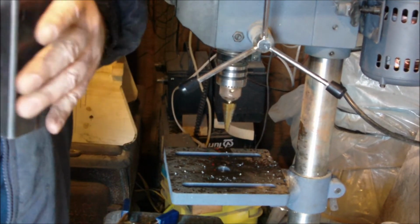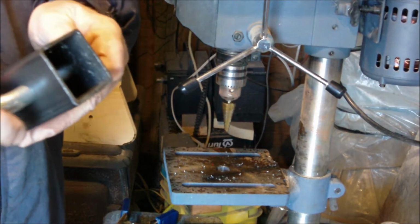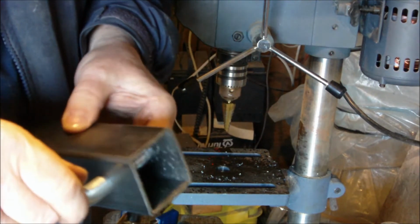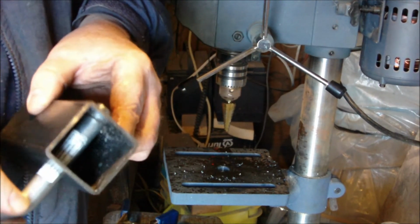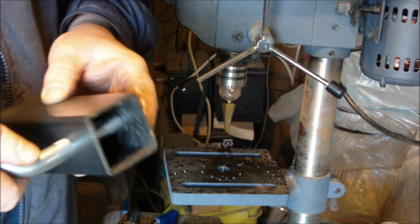So I got a straight through shot, and that drill bit really impressed me. So I've got a couple more holes to drill and make another hitch, and we'll be done.